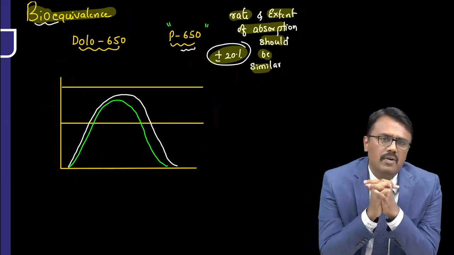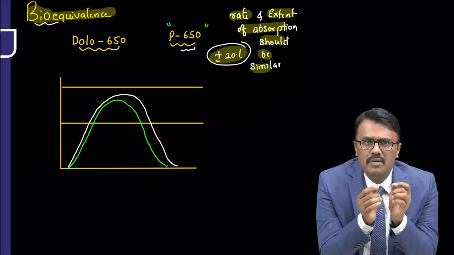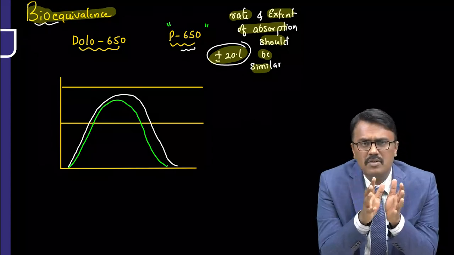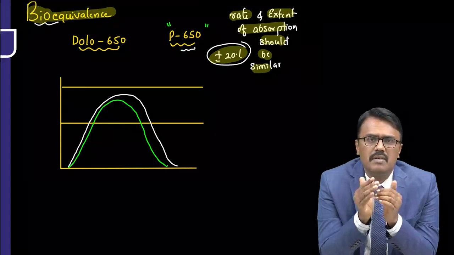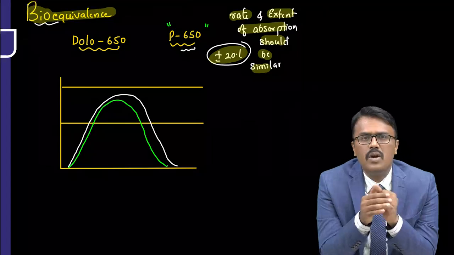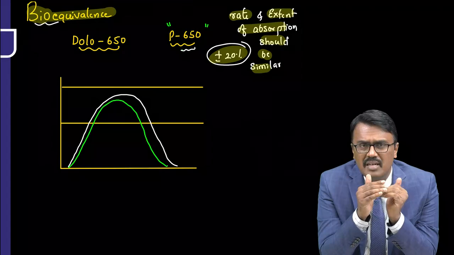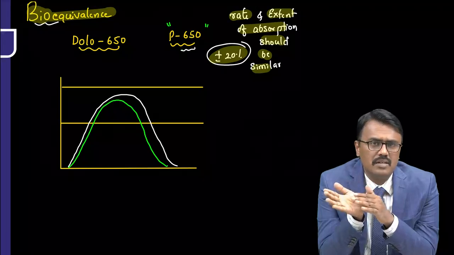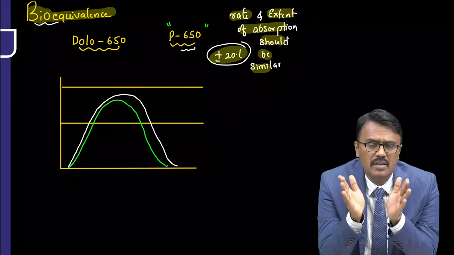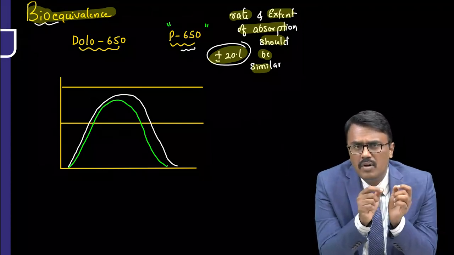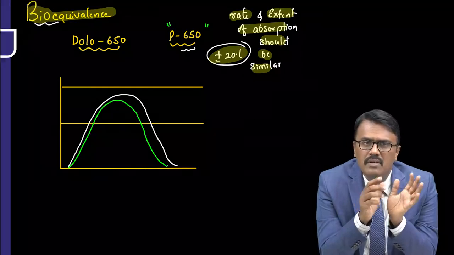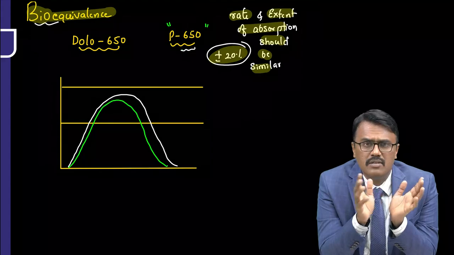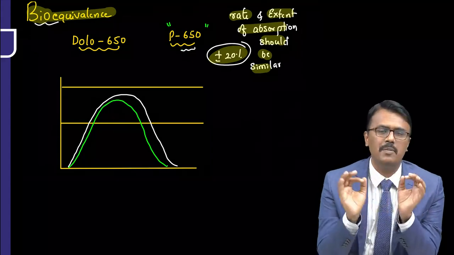Now, another important point is what is bioequivalence? A new drug has to be approved and it should have similar bioavailability, that is, rate and extent of absorption should be similar to the original drug. The variation may be plus or minus 20%. What is the onset of action? It is the time where the drug reaches minimum effective concentration. And the stoppage of the drug action is when it comes below that. And between that, it is the duration of action. Now, IV route has immediate onset of action because when we give IV, the minimum effective concentration can be achieved immediately. That's why it has the fast onset of action. So that is about the bioavailability graph. Thank you all.